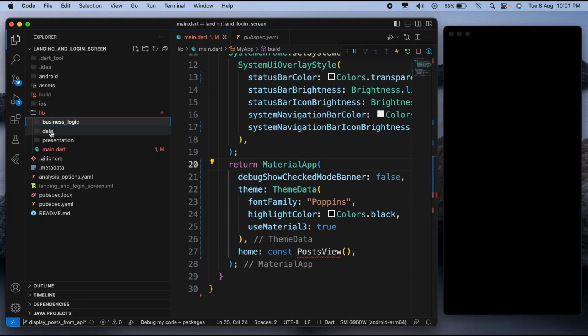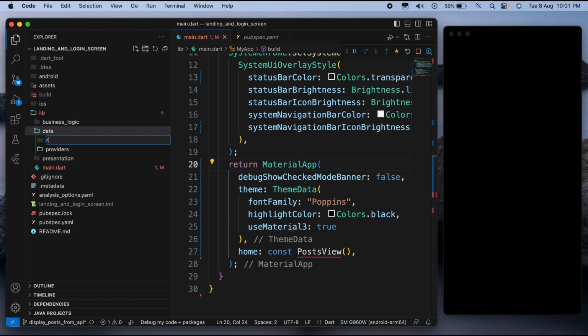After that, in the data we're gonna have providers, repositories, models, and the last one services. Okay, so in the presentation we're gonna have all the UI, all the folders of the interfaces that we're gonna need for our application.